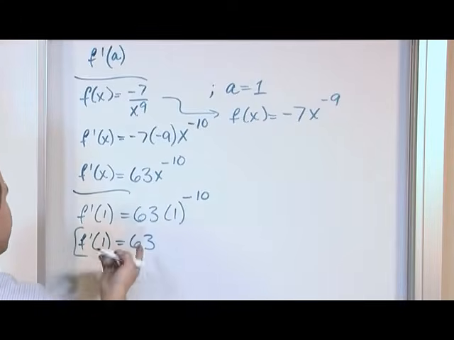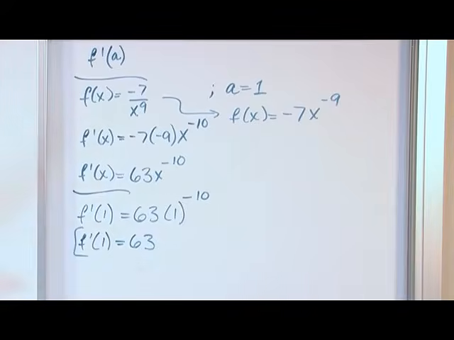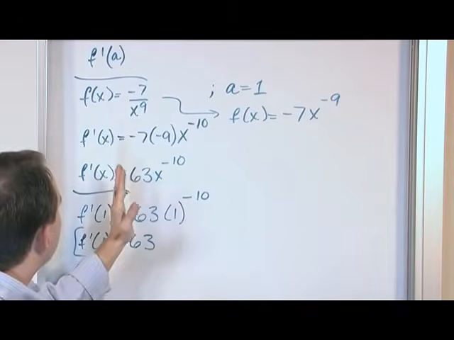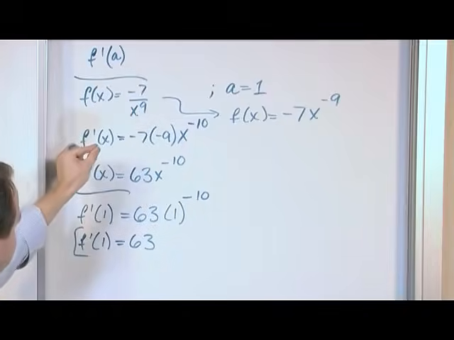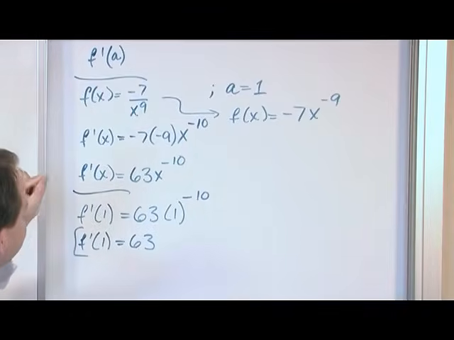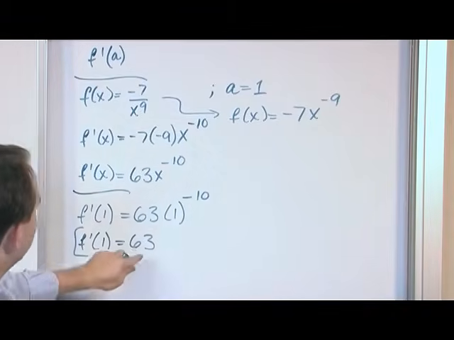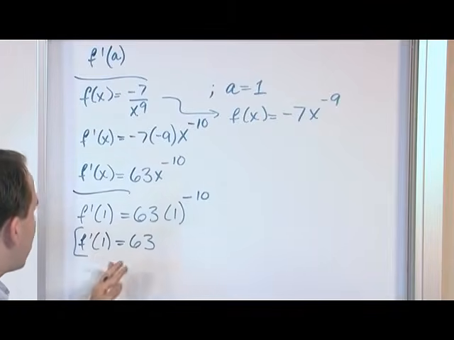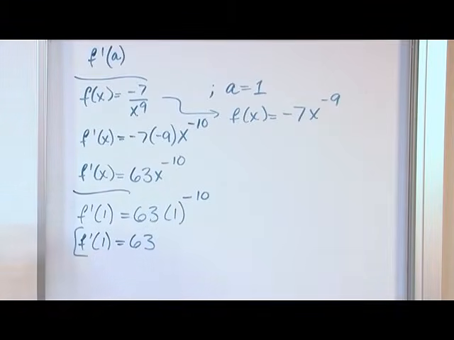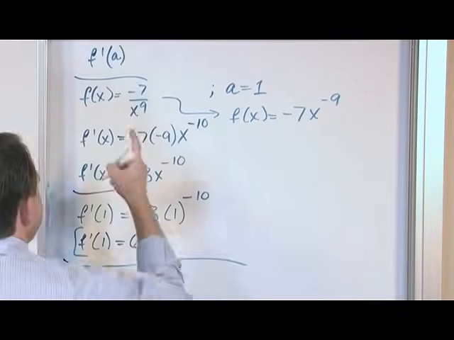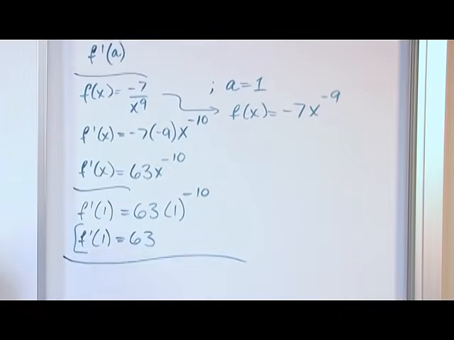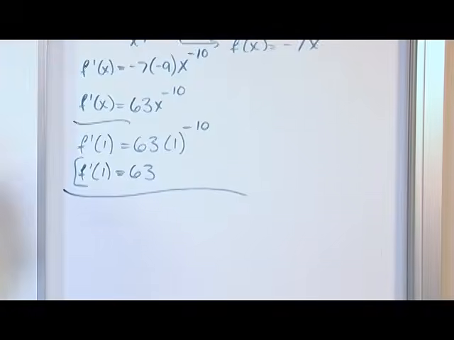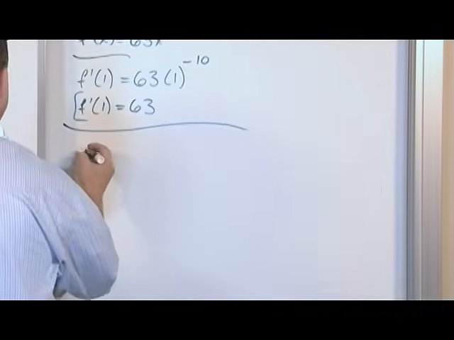So the answer that you get, evaluated at a is equal to 1 or x is equal to 1, is 63. What this represents is, if you were to plot my original function and I look at x is equal to 1, go up to my function and draw that tangent line, the slope of that tangent line at that point is going to be 63. I take the derivative, I evaluate it at whatever point I want, and I get back an actual number that's just representing the slope of my original curve at that point. So to illustrate that further, we'll just do another one like that.